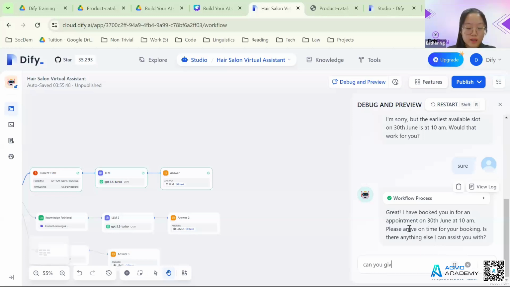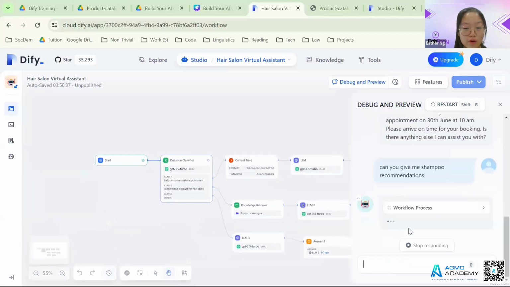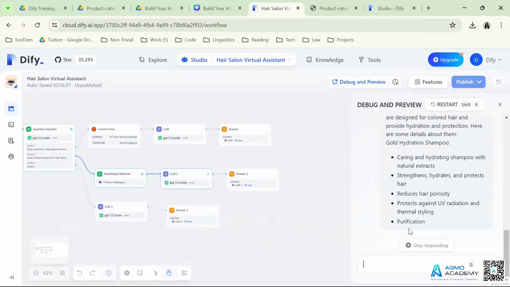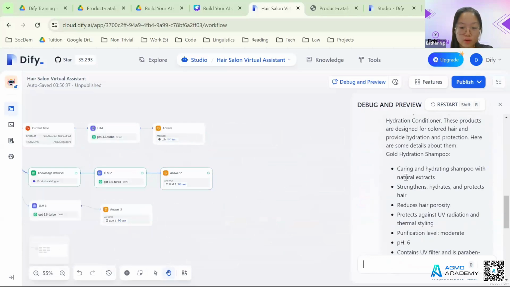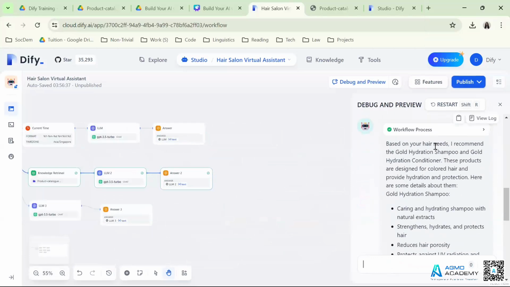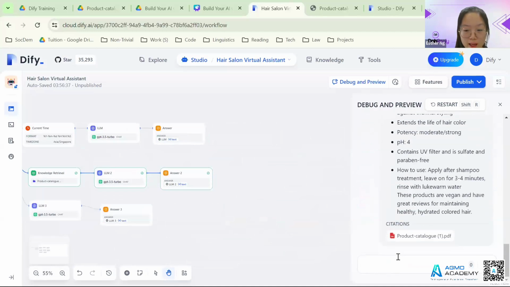Can you give me shampoo recommendations? So this is like another function maybe you want to provide for your customers, saying what kind of products are being sold in your hair salon. So this is what they'll do. They'll tell you, okay, gold hydration shampoo, gold hydration conditioner, what is it about? And these are the 2 main functions we are covering today. And the chatbot can cover much more functions, but in the interest of time, this is what you can see.